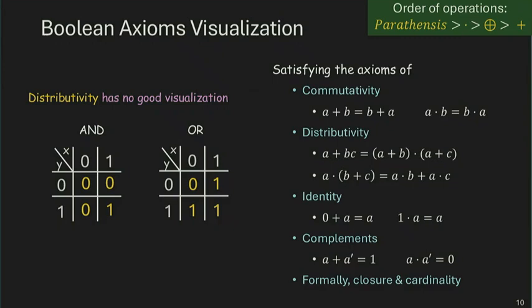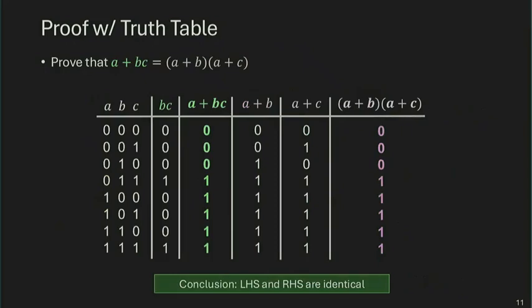Distributivity is kind of hard to visualize because it involves 3 variables. And this table only shows you 2 variables. Right. So what do we do with it? Well, we bring back our good old friend truth table. Remember, this is what we did for that car. The truth table that defines input-output behavior by enumerating all the input combinations and then specifying whether each output is 0 and 1 under each of those input pattern conditions. We can do that for a Boolean expression, actually for multiple Boolean expressions, and then compare them side by side to see if they are equivalent.